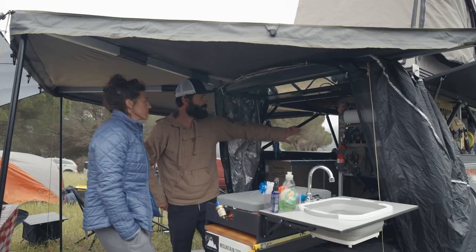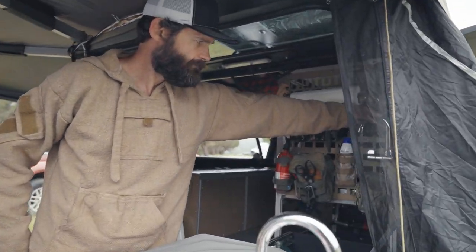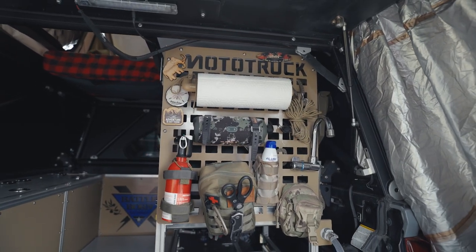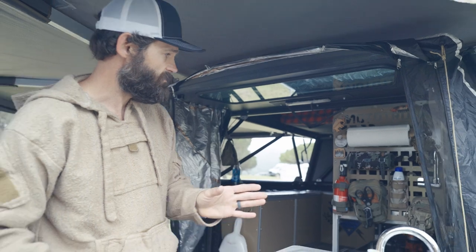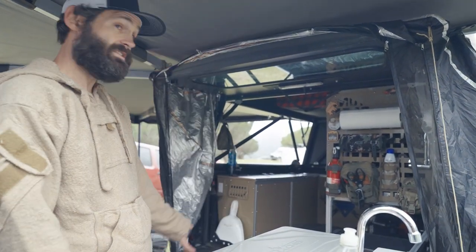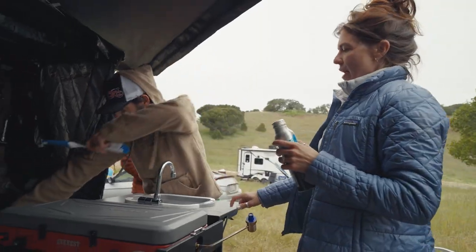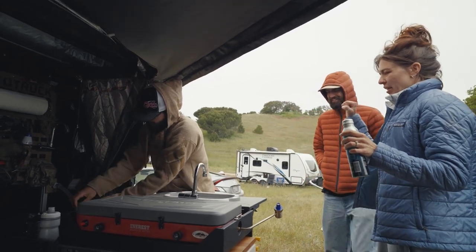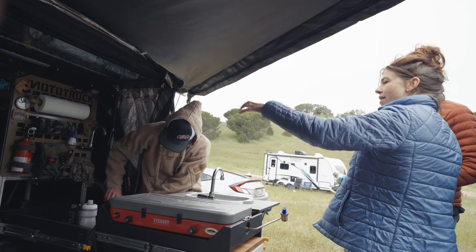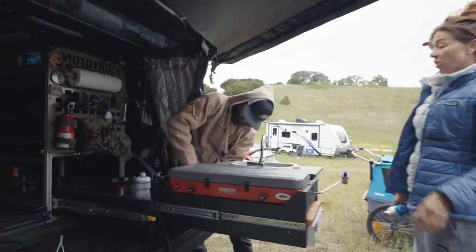I have another MOLLE panel right here. I wanted to be able to access water without being fully hooked up, so when I have the three-drawer slide system in place underneath the fridge with the tailgate up, I can fill up my water right here. I have two separate taps. Being able to have a sink out here is just so nice — brushing teeth with the kids, washing dishes out here rather than getting everything wet inside. The accessibility of this is super clutch.